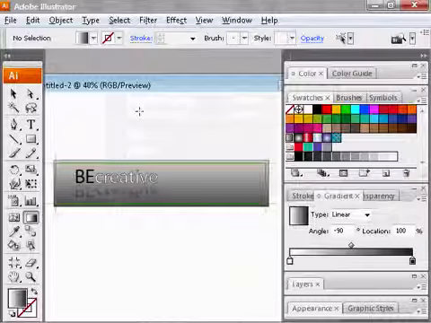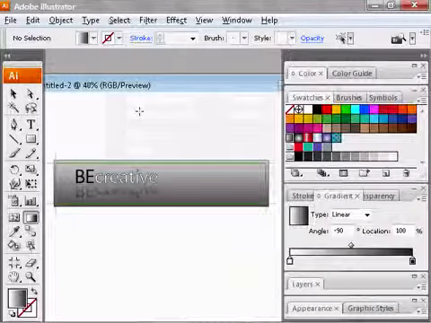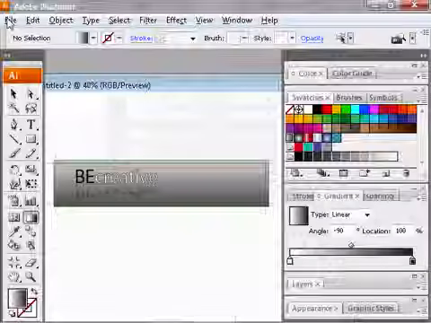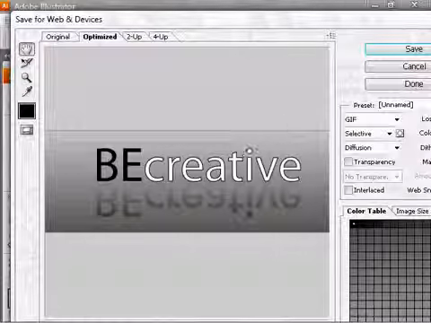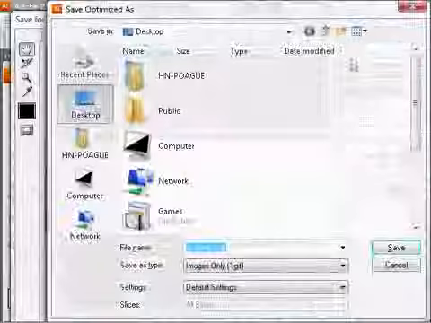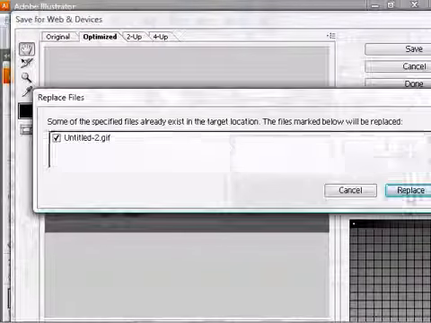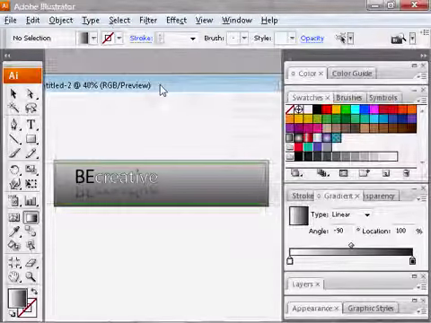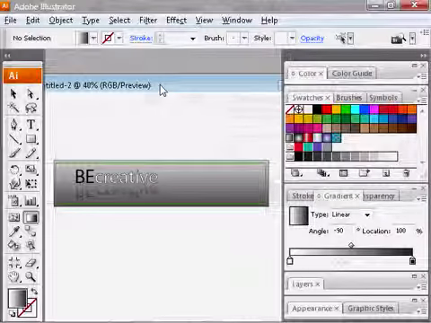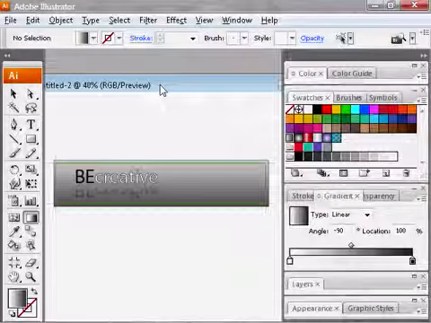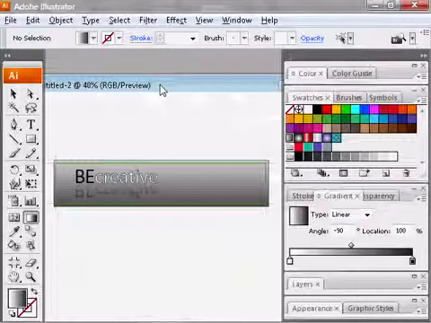But there you have it. You have this new, cool, professional looking banner. Well, this is just an example, but you can actually do some really cool things with it. We'll go up, File, Save for Web and Devices. It looks pretty good. I'll just keep the default settings and save it. We're going to replace that one. And there you go. You can upload that to your website or your blog, and you could actually import that to your Photoshop and put some different brushes and things on it like I show you in my other tutorials.